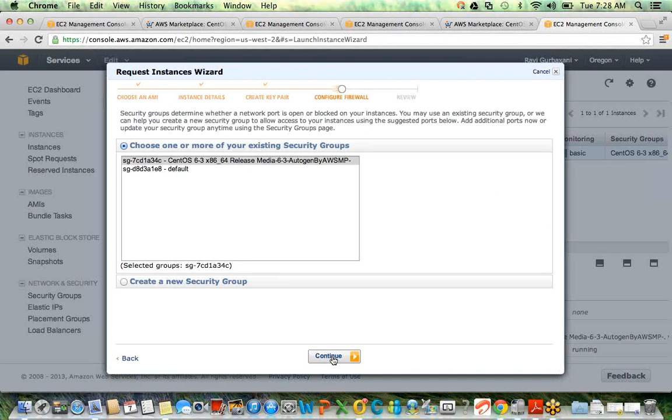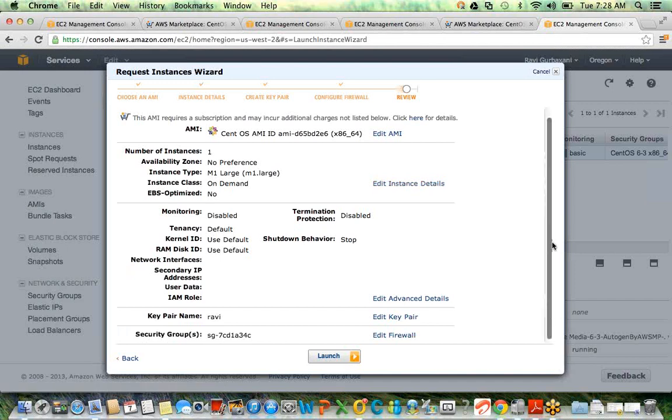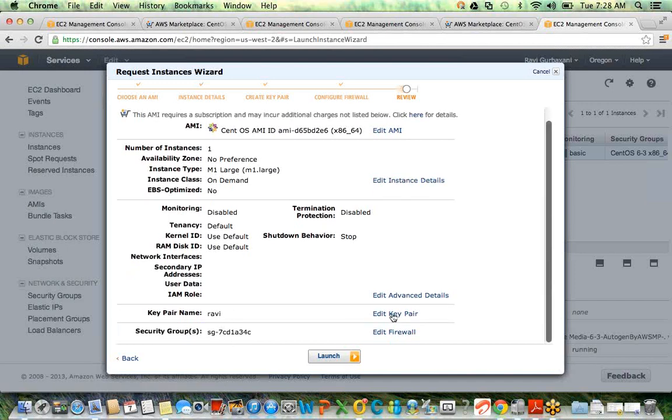We are starting the same machine, which is again 8 gigabytes of RAM, and we are again using the same key value pair.